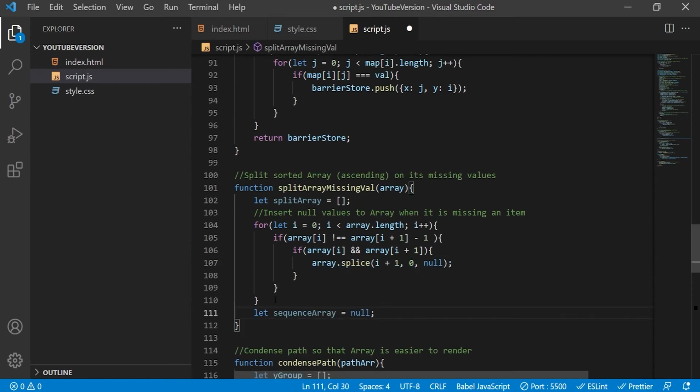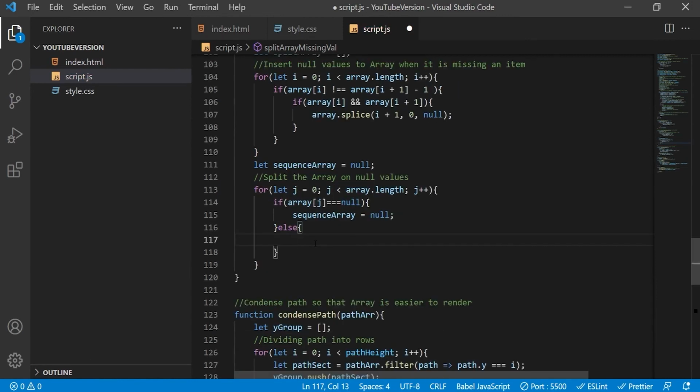This will be assigned to many different arrays throughout the loop, which we are about to create. Each array will be represented as a seamless rectangle without any breaks. Every time it is assigned a new array, it will be pushed to the already created split array. It won't be assigned an array value until we reach a point in the modified array where there is an actual number being returned and not null.